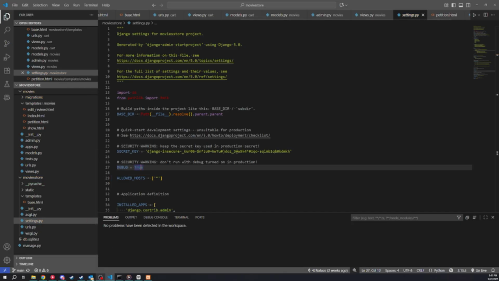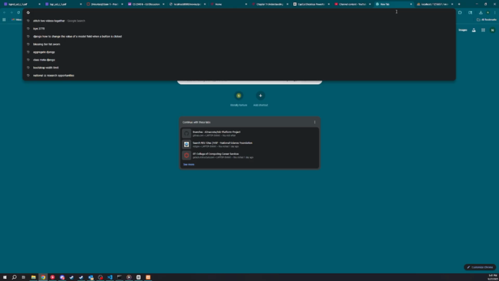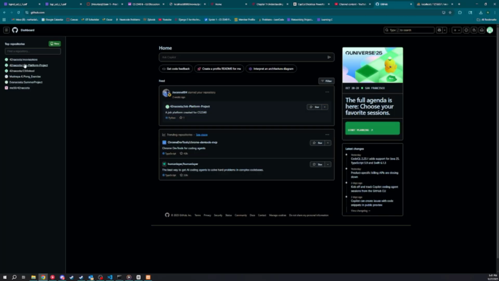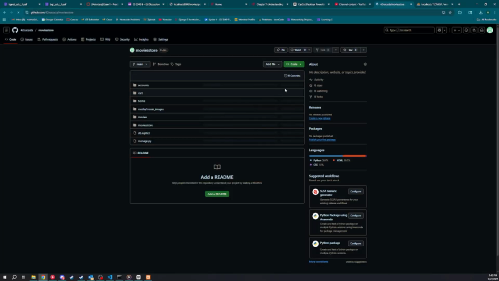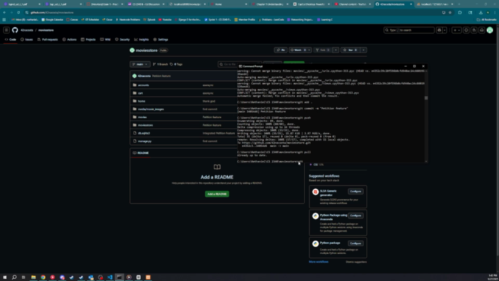See if this works. Theoretically, if I open up the GitHub repository, it should pull features been added. Okay. So what if I repull this? Okay. Now let's reopen it and make sure that we don't get any errors before we push this.